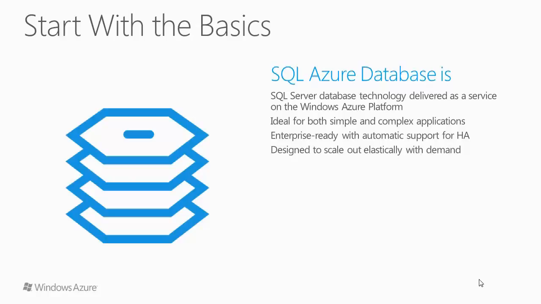Now, a lot of the benefits around Windows Azure is the high availability. So this makes SQL Azure enterprise ready, being able to support and provide SQL Azure as an enterprise ready platform. The key also is to realize and understand the key word of elasticity, being able to scale on demand. And this is what SQL Azure is, designed to scale and to scale on demand as needed.